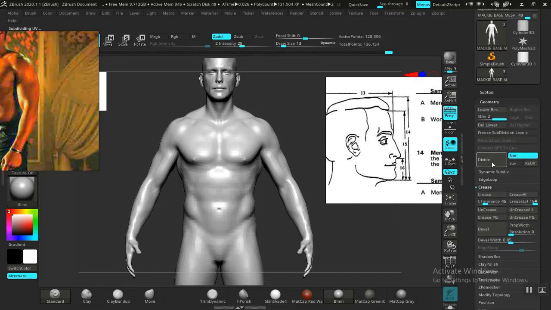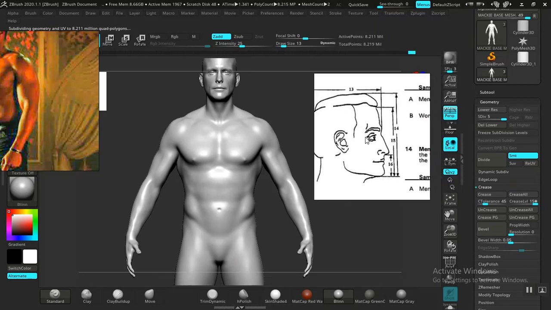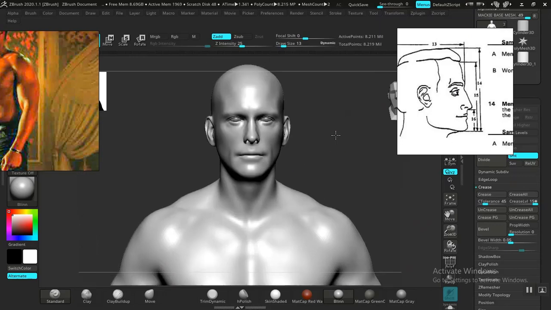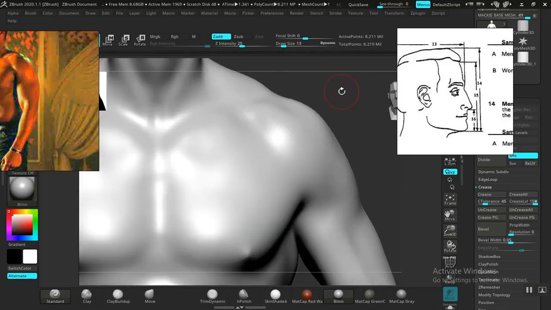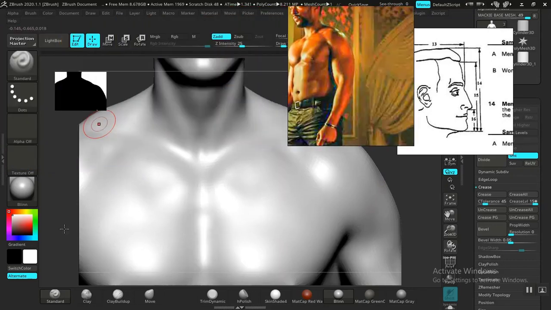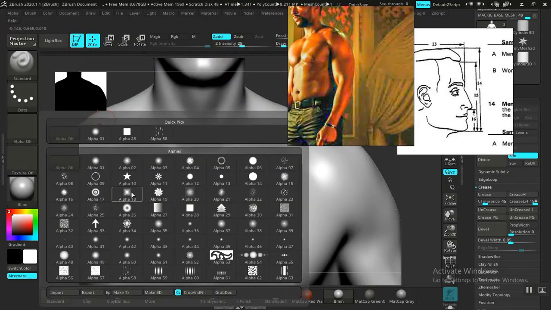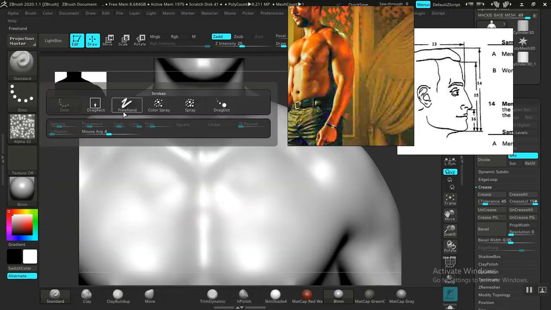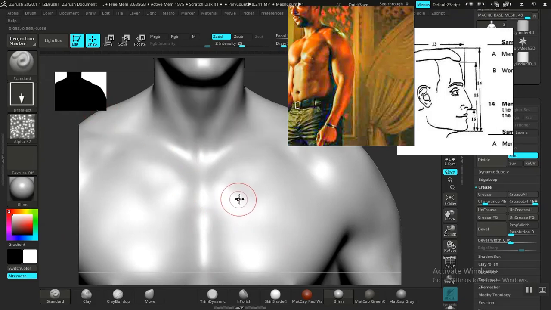So another one more. I think somewhere around 8 million polygons should be fine. Then input this way, I'm just trying to create space. Let me just try an alpha in here. So let me bring in and select this alpha, and change this to drag break, and just pull this out.